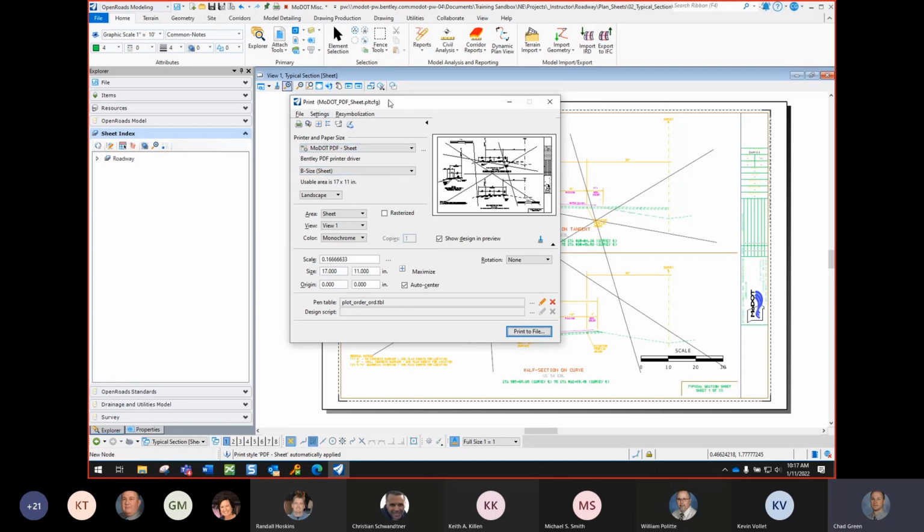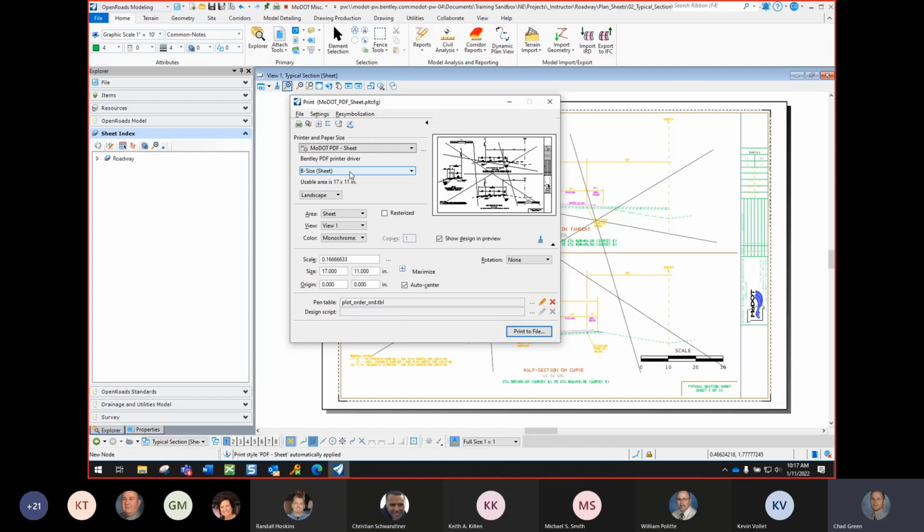So once I'm inside of here, all I would need to do, if I'm just printing out my normal sheet, is come through here and figure out which one I would want to use for my printer, and I can either use the mo.pdf fence or the mo.pdf sheet. For this example here, I'm just going to use the sheet. And if I'm printing out a B-size sheet, that should be the only thing that I would need to do.